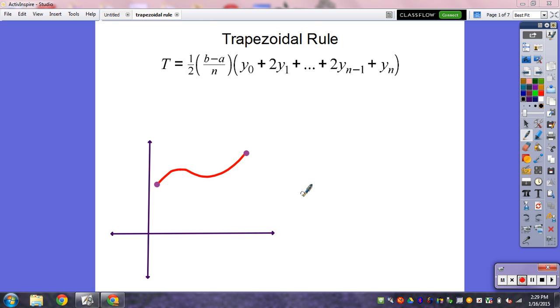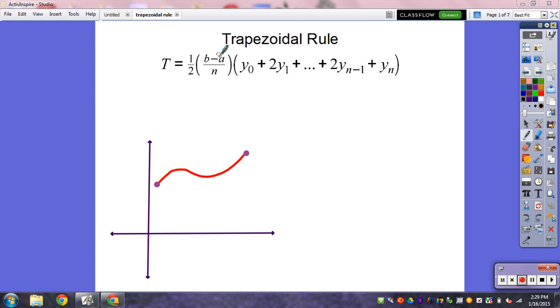So instead of finding or sketching out each individual trapezoid, finding its area, and then adding all those areas together, there's a pattern involved, and so this just identifies that pattern and makes the process a lot quicker.